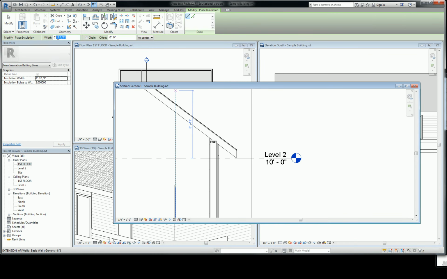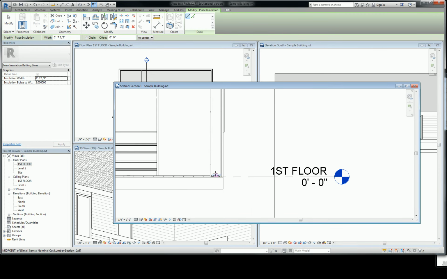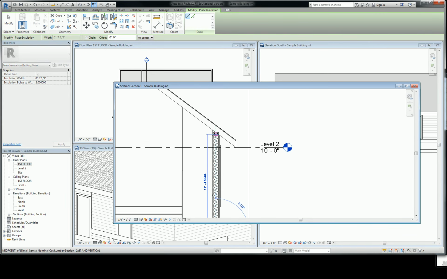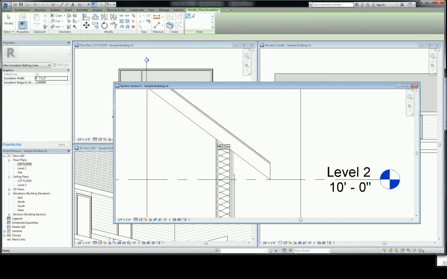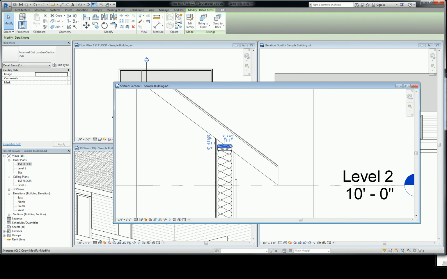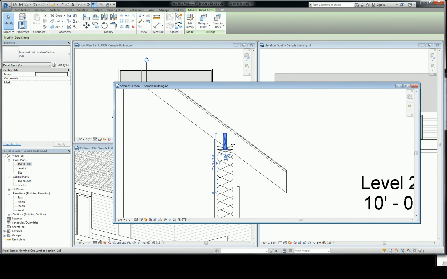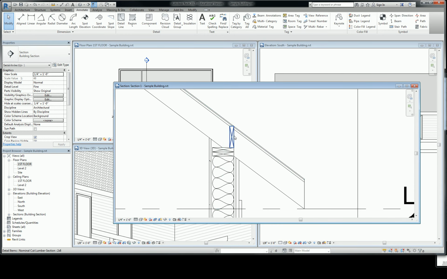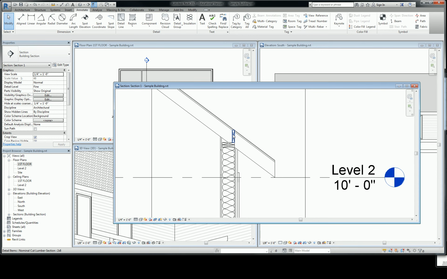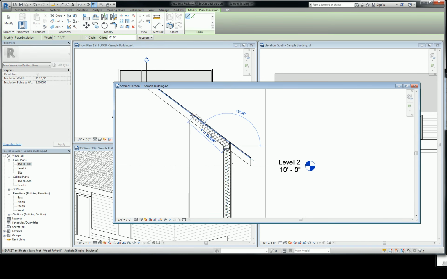I just want to show you it, but 7.5 inches, and then you draw it up the wall that you're working with. So this is probably going to have a little end plate like that, and then we're going to have insulation that goes around the whole building. Okay.